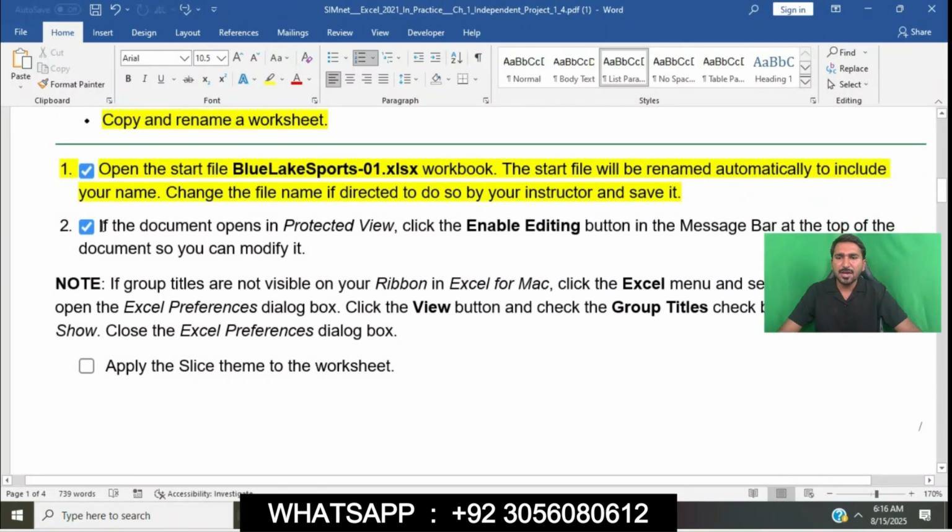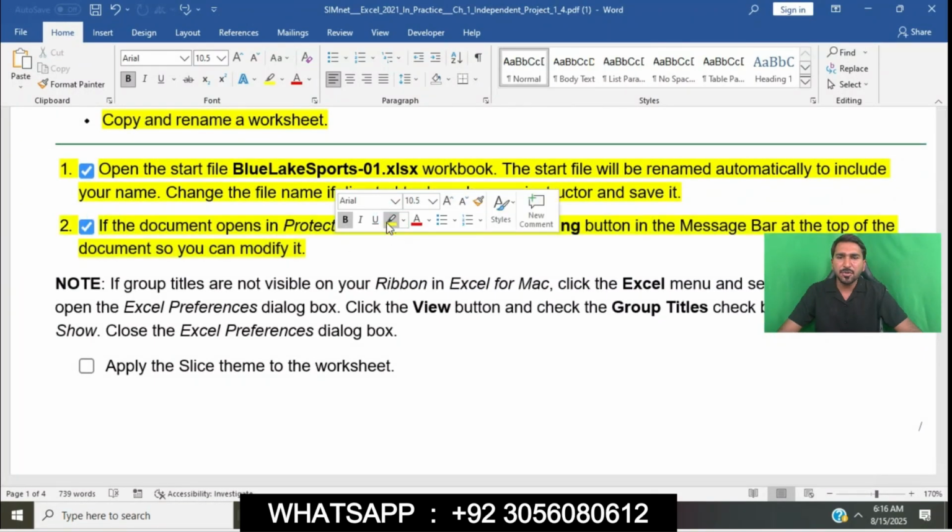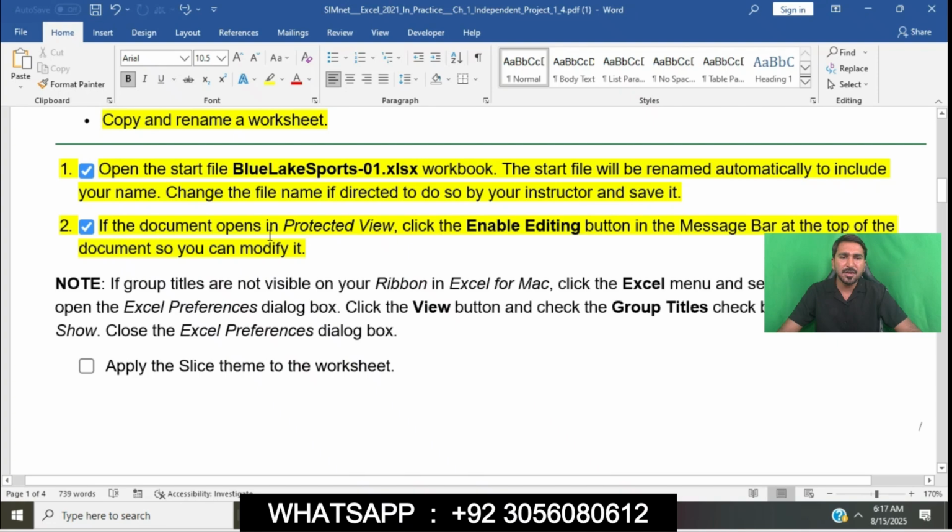Point 2: if the document opens in protected view, click the Enable Editing button in the message bar at the top of the document so you can modify it.